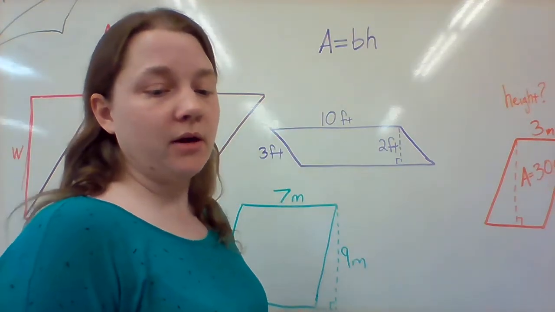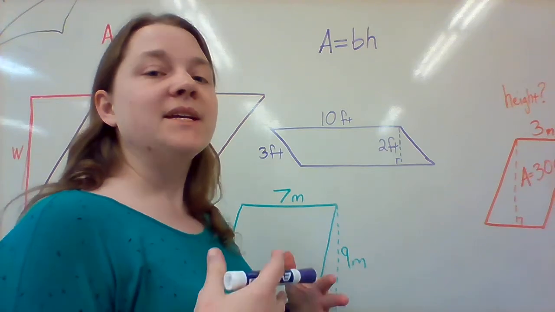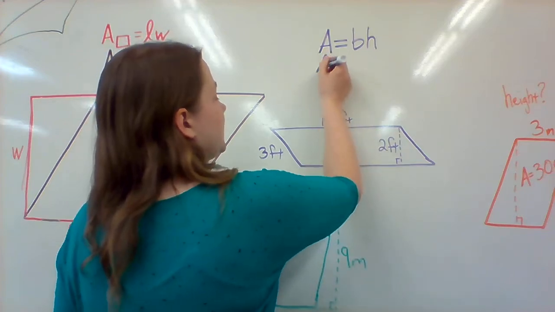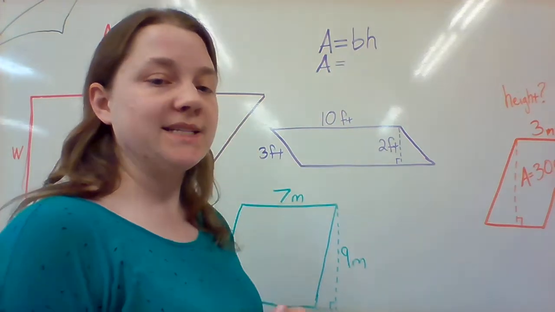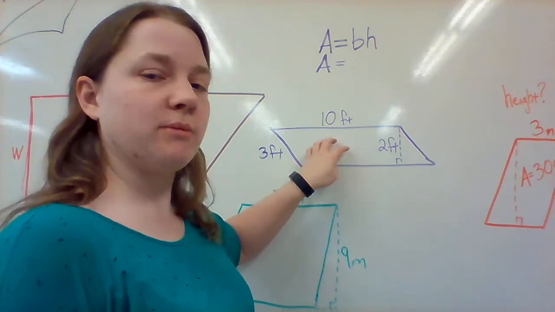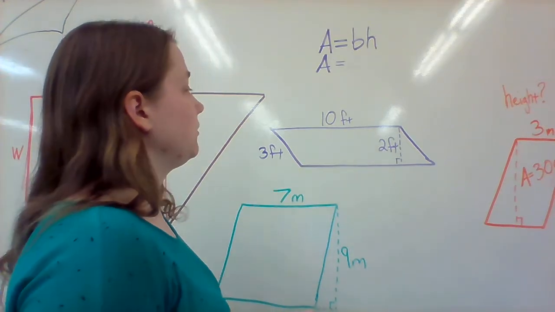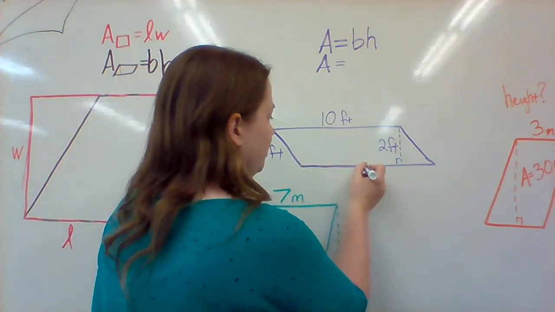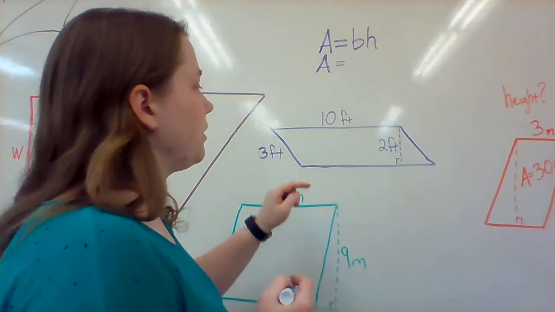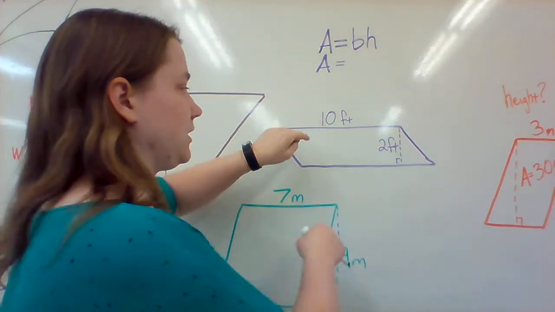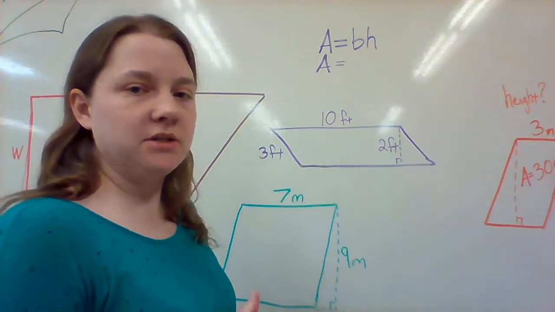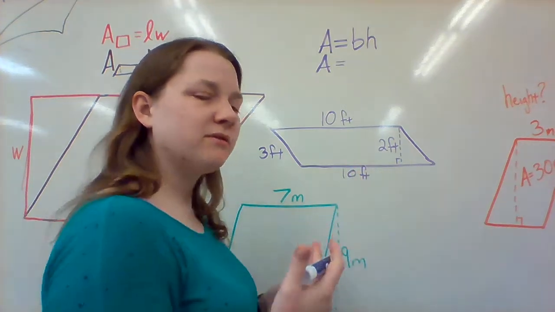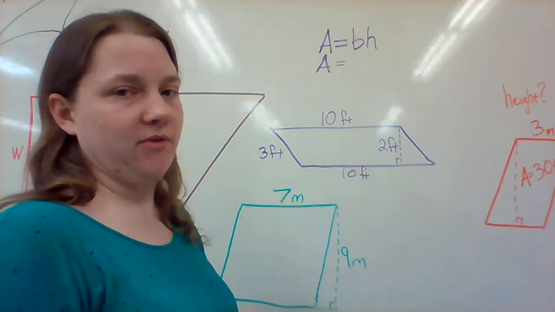Area of a parallelogram is base times height. Second step, we're going to keep the A, because we don't know what the area is yet. We're going to replace the base and the height with the measurements from the parallelogram. So, the base of the parallelogram is actually here. We don't know this measurement, but we do know the top measurement. And in a parallelogram, the opposite sides are equal to each other. So because this is 10 feet, this is 10 feet. So you can really take the base from the top or the bottom of the parallelogram.